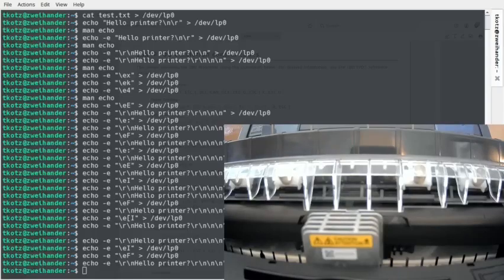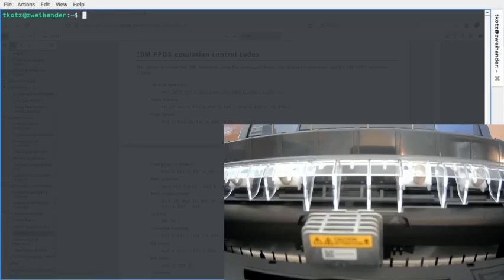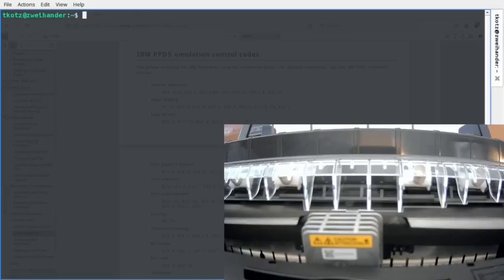We can clear this. Well, let's put another piece of paper in there just so that it's set for whatever I do next. Yeah. So I manually line fed it that time.